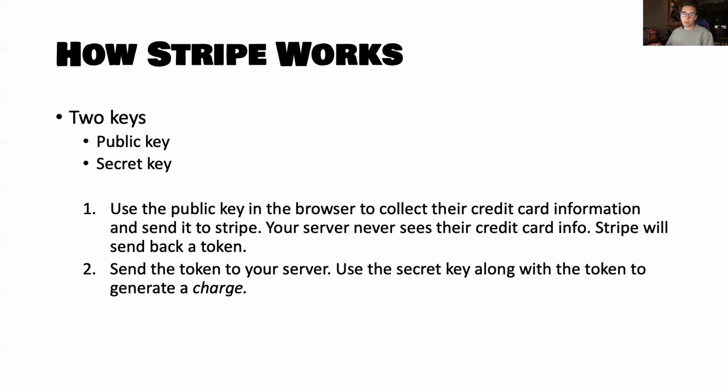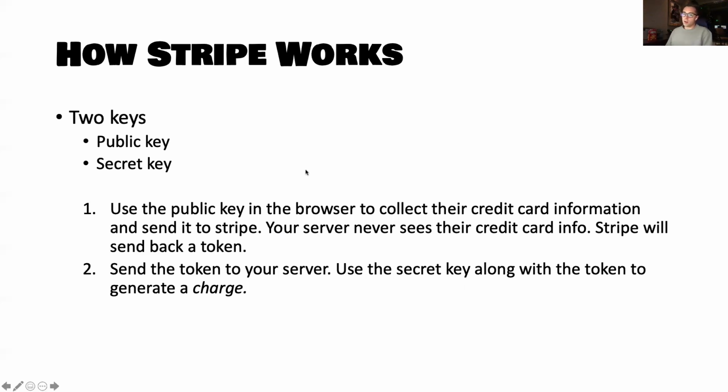So we're never sending the user's credit card information to our servers. Stripe will send us a token that we can reference. That token has their credit card information inside of it. So once we get that token back from Stripe, we'll then send that token to our server and use the secret key along with the token to generate what's called a charge in Stripe. That secret key we keep only on our server, and we use that to manage our account and do things on our account. Our public key is only used to generate tokens and tell Stripe what app is sending those requests.